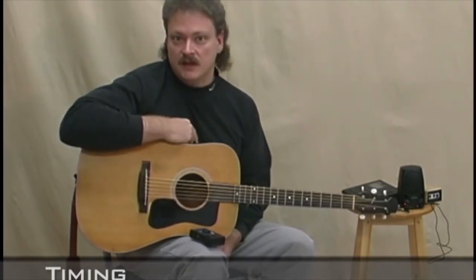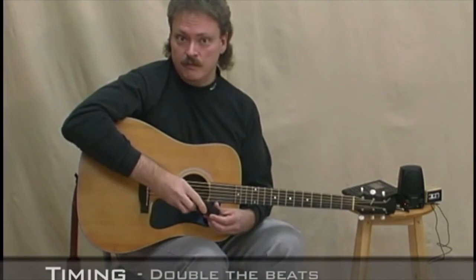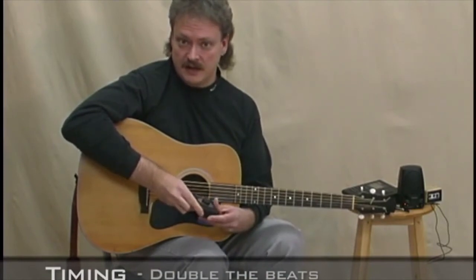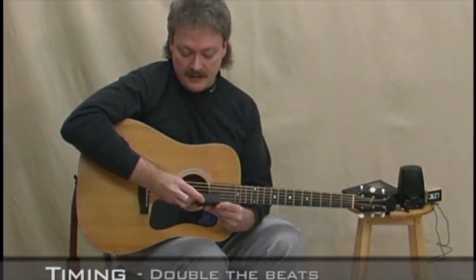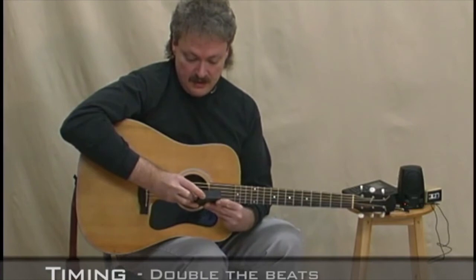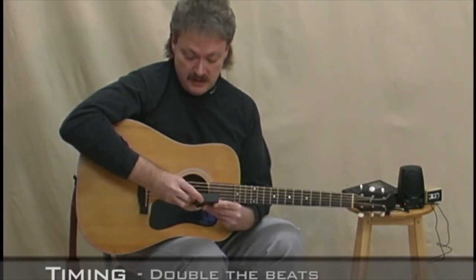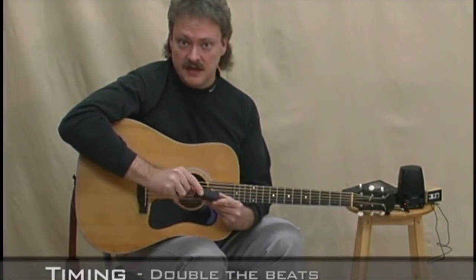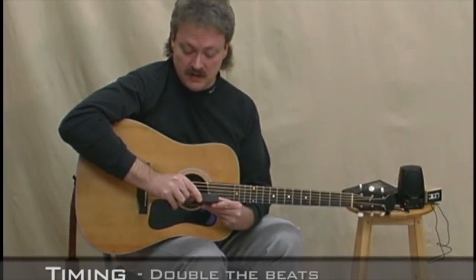Another tip, and this will apply to you whether or not you use a metronome or a drum machine, is to double the beats at the speed that you're trying to practice at. For example, if you're practicing a tune at 80 beats a minute or 81 beats a minute, let's say, then double that to 162 beats a minute. Or for example, right here, I've got this set at 182 beats a minute. It gives me a double time reference that's much easier than playing along at 91 beats a minute.